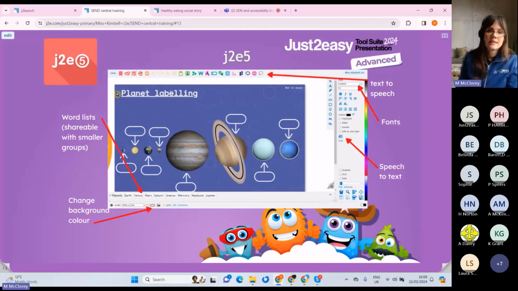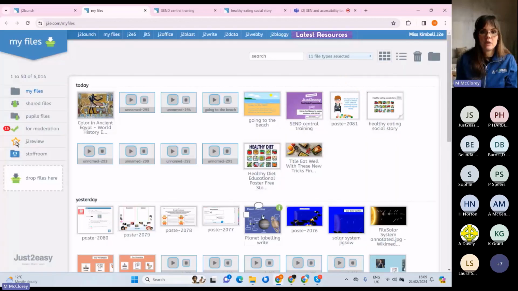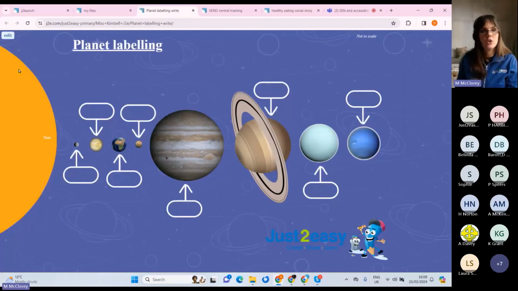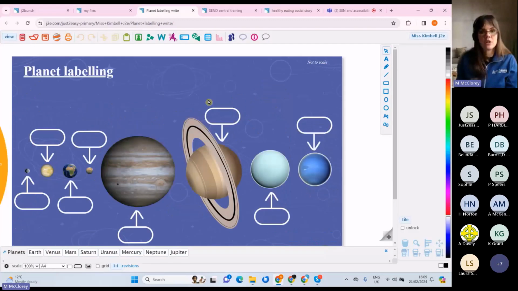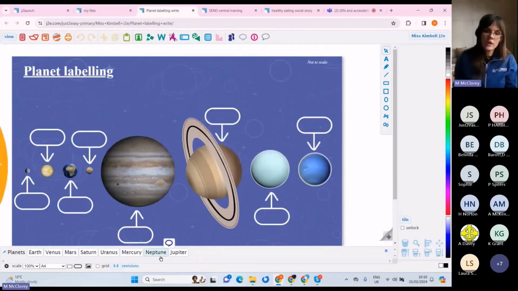So this is an activity that I didn't create myself. I've actually magpied it from Charlie. It's in the resource library if you want it. And it is planet labelling. So I'm just going to open this up just so I can show you it in my Files. And here we go. So I'm going to go to edit. Now all I've done, or all Charlie's done, should I say, is added in a page background and then added some images of the planets, added in some boxes and some arrows. Okay, then what we've also done is we've added a word list at the bottom.